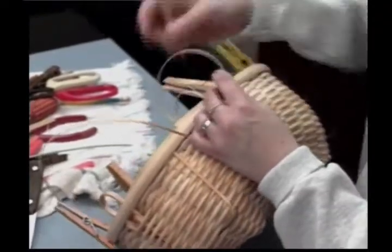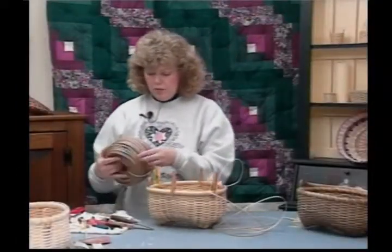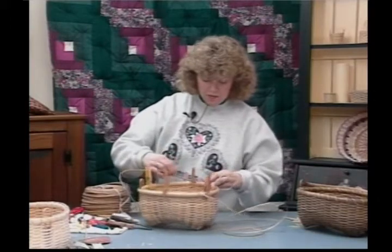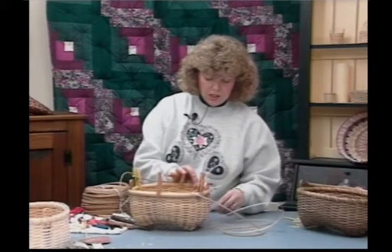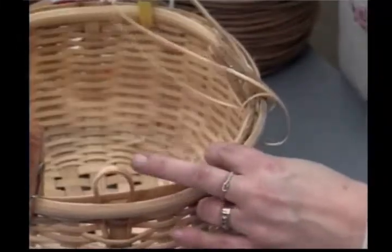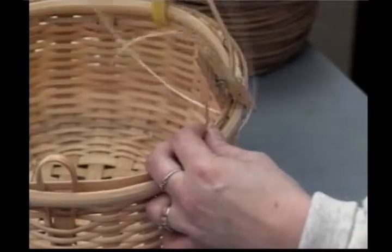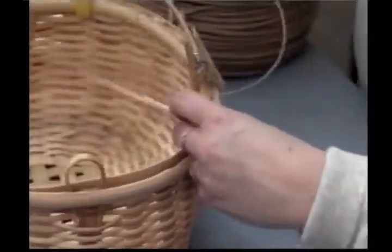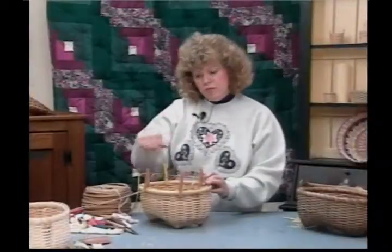Let's do one more wrap and then put in my rim filler. What I'm using today is chair rush — which you would use for the rush of a seat. Or you could use paper twist; I like the color of this. It's going to fit in here — I slide it under my clothespin and fit it right in between my two rims, kind of sandwich it in there. Come back and pull this end, give it a tug. I'm going to pull this one and work that lashing all the way around. Work out the length that I need, give myself about an inch extra, then finish wrapping it.